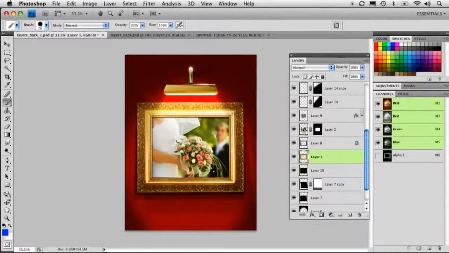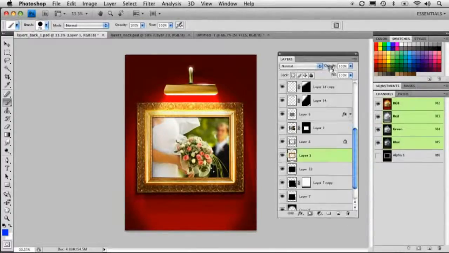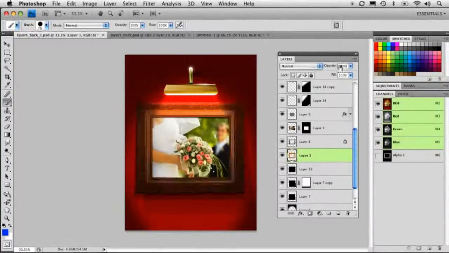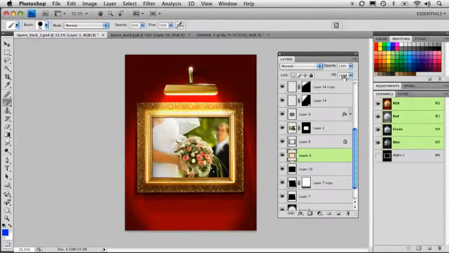Hold down the Command or Control key, click directly on it, and it will load it as a selection. And of course, up here at the top of the layers panel, you'll notice that we have those same opacity and fill dialogues that you saw in the layer styles earlier, where this one will affect the overall opacity of the layer, while this one will only affect what's on the layer, and if it has a layer style, it will completely remain visible. Now, one last aspect about layers or objects on your layers I want to talk about.